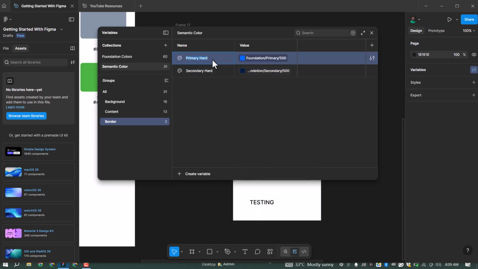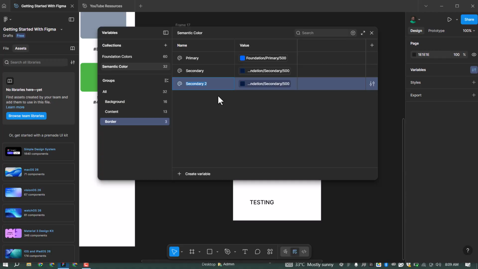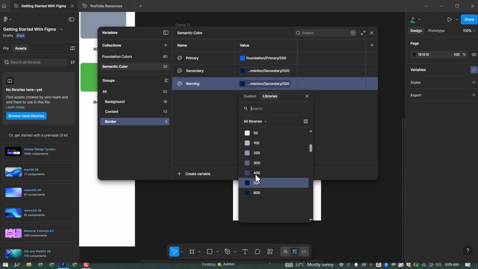There's no need of adding hard since I'm only having one variety of border. I mostly use just a single variety for my borders. I didn't need multiple color tones for my stroke here.